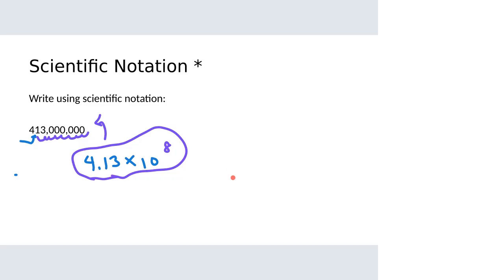One thing I do want to say about 413 times 10 to the 6th, it's true that that does have this same value. The problem is that this isn't scientific notation, because in scientific notation, we put a decimal after the first non-zero number. So while this does have the correct value, it's technically not scientific notation because we put a decimal after the first non-zero number. Cool, that's why I said it, Laura, perfect.